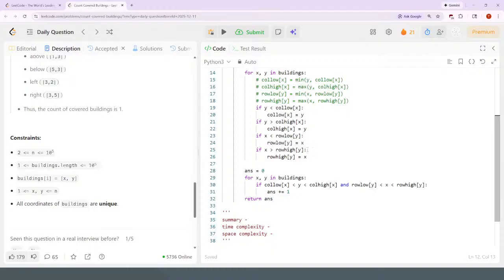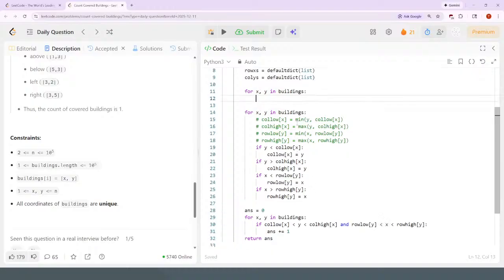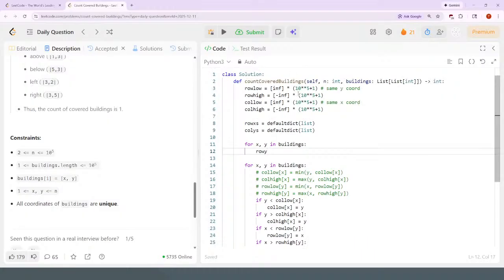Jeez. This is so slow. So many steps. But try. So the row is defined by the y coordinate. So the row wise. No, wait, I think I did it backwards.